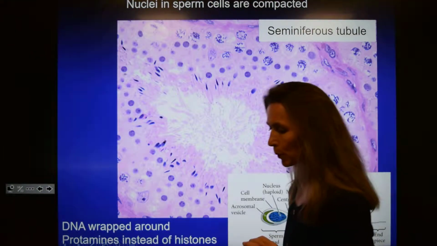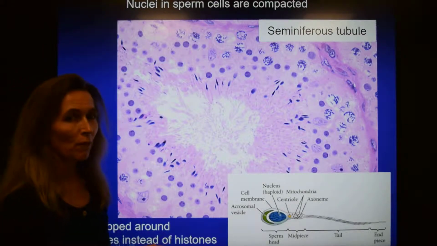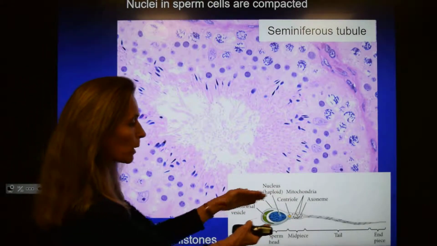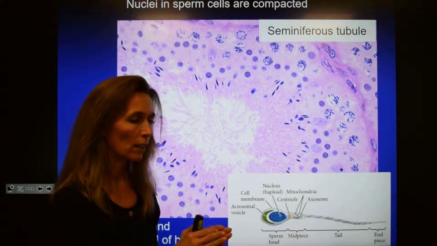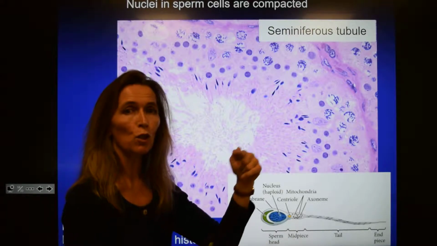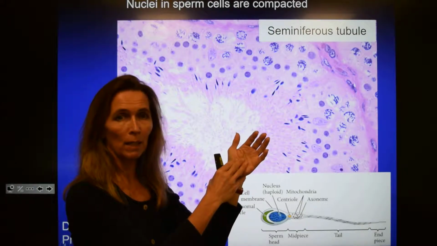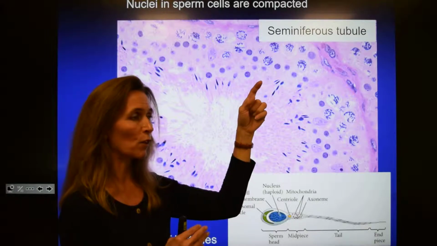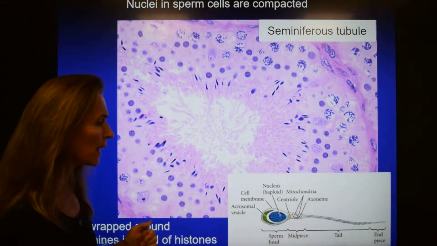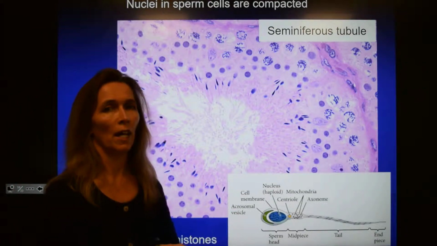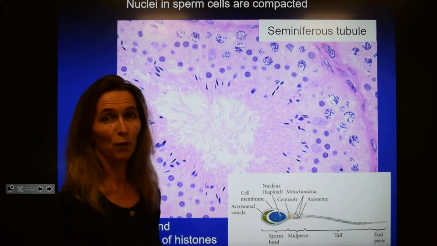If you think about sperm cells and what their main function is, they need to be very compacted, streamline shaped, almost torpedo shaped, and they need to carry this genetic material through, in mammals, through the fallopian tube to the infundibulum where the fertilization takes place, to the very tip of the fallopian tube. So those sperm need to be very efficient swimmers. And a big nucleus and not streamline shaped would be a disadvantage for the sperm.